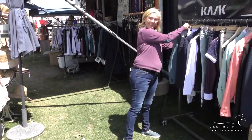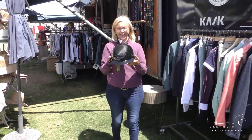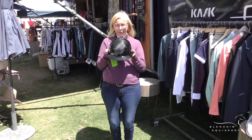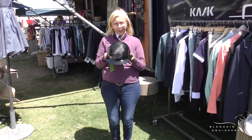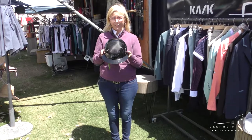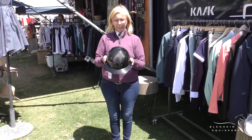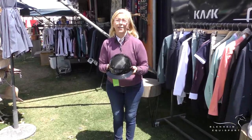That's all the new fun stuff we have. And this is the pièce de résistance — the new pure shine cask helmet. You can get it in different colors with different options. This is obviously one of the black ones. It's super simple and classy, and they are unbelievably comfortable to wear.